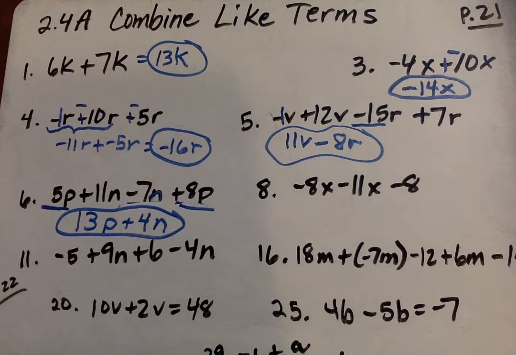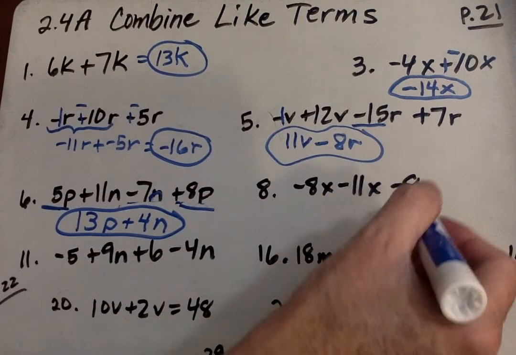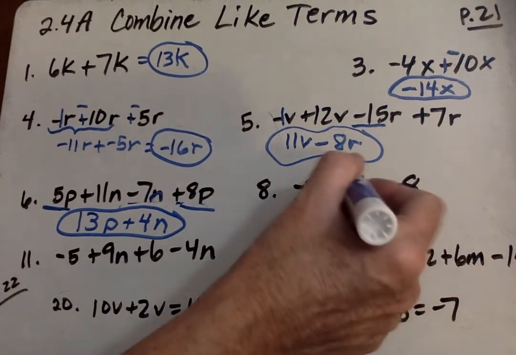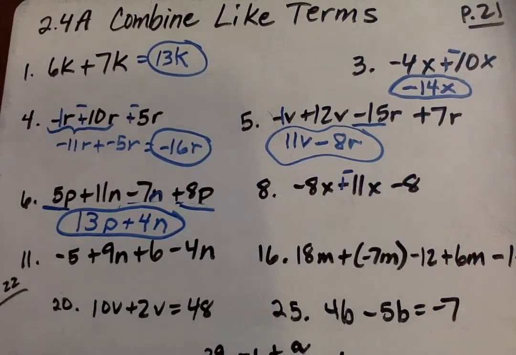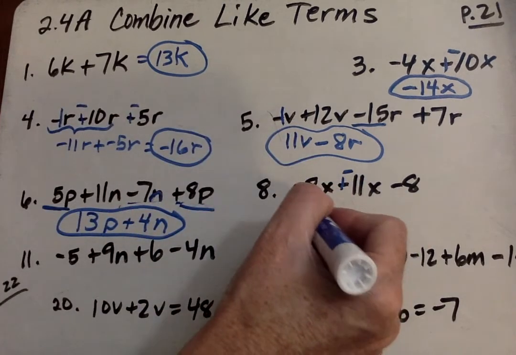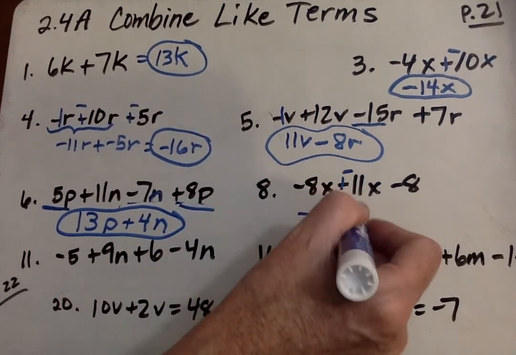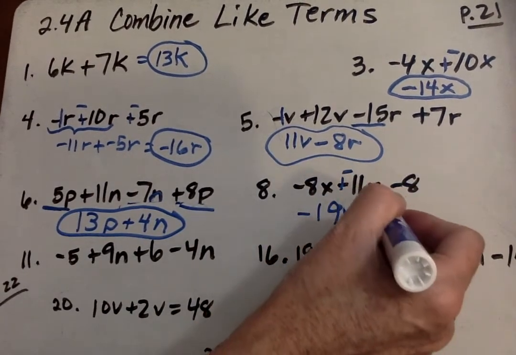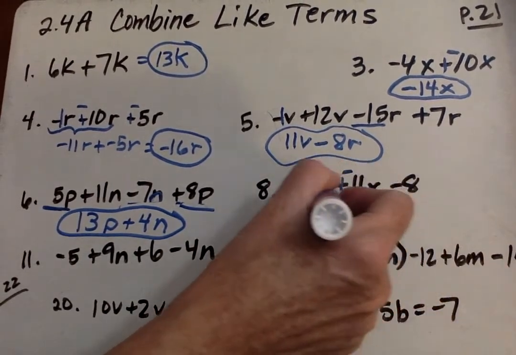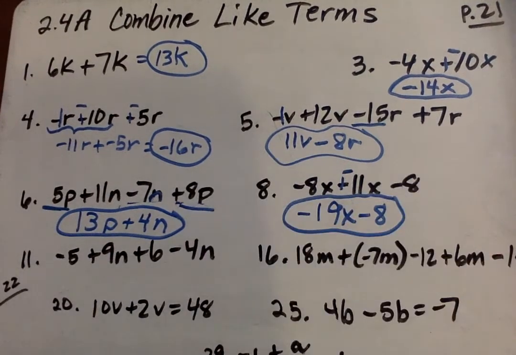Next, we are going on to the next one. Okay, we have negative 8x minus 11x plus negative 8. So I'm going to change this to plus and negative. These two have x's. That does not. So these two can come together. Negative 8x plus negative 11x. Battle or a party? It's a party. So we're going to combine them and get negative 19x. And we just say the 8 just tags along. If there's no x with it, we cannot combine it. And we're done.